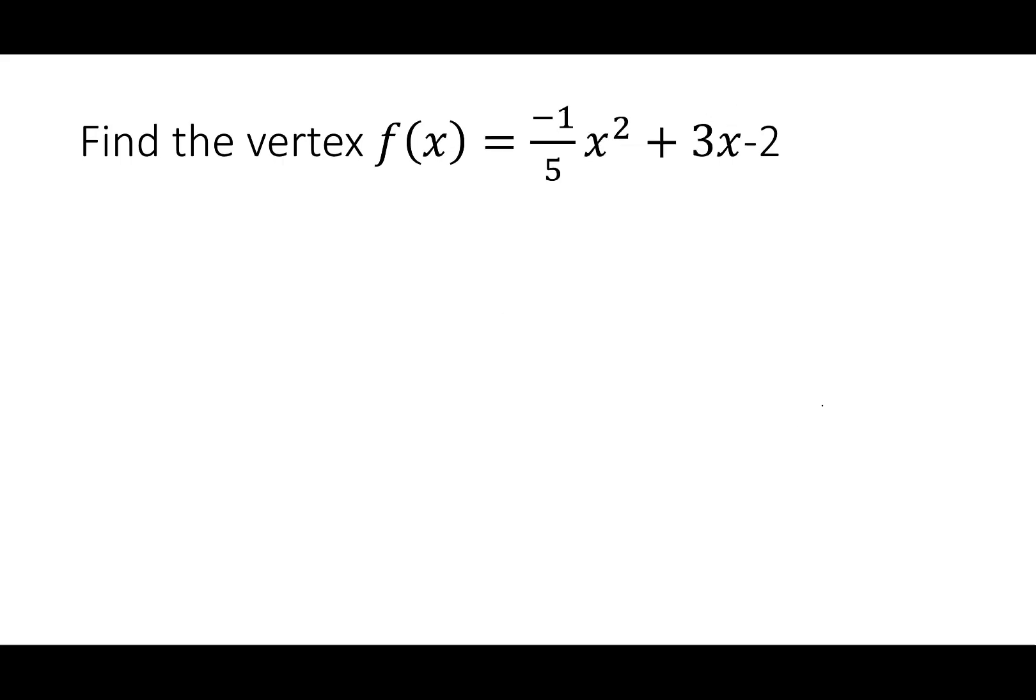We should do this a couple more times. Here's another one. f(x) = -1/5 x² + 3x - 2. This time the -1/5 in front of the x squared, that's negative. It says it's opening down. Down says there's a max. Again, we're starting with -b/2a. -1/5 is a, 3 is b, -2 is c. -b, I have -3 over 2 times a was -1/5. So -3 over -2/5.